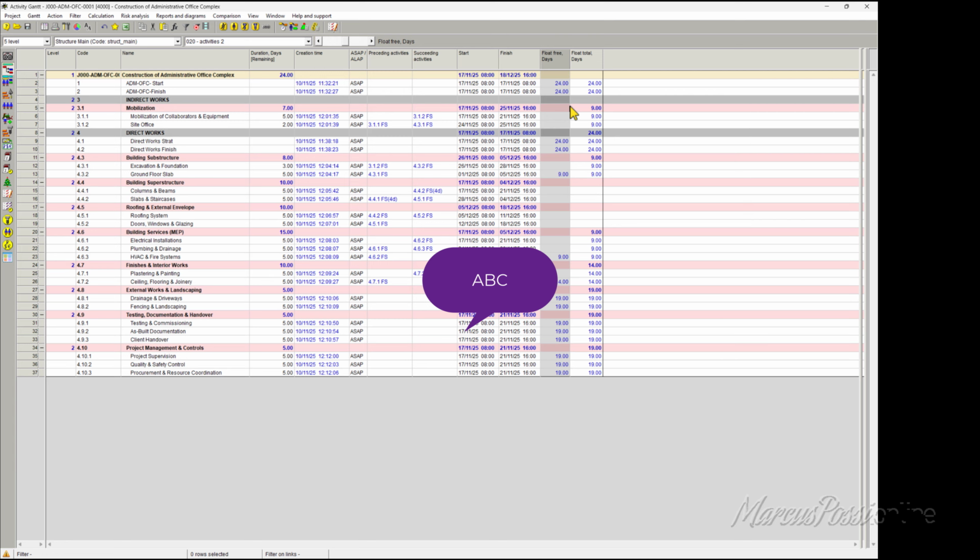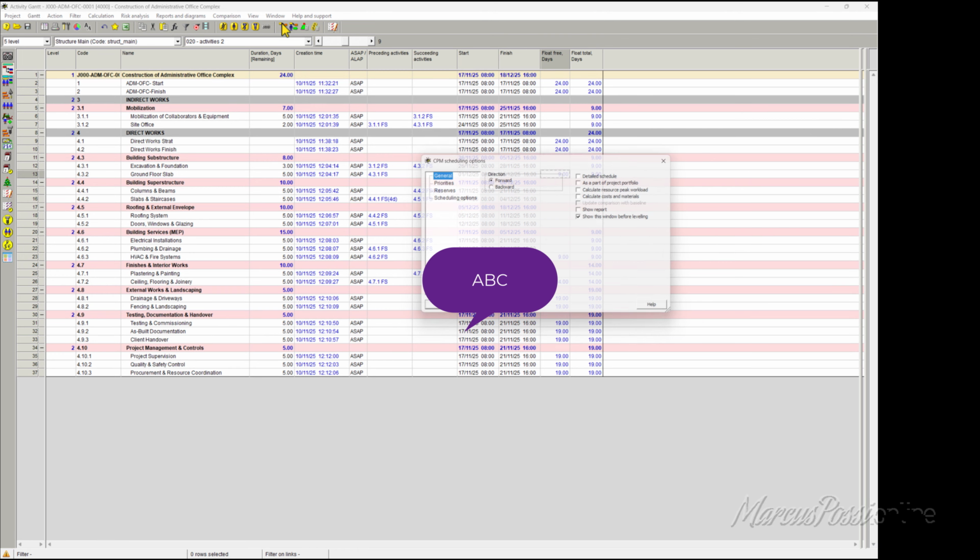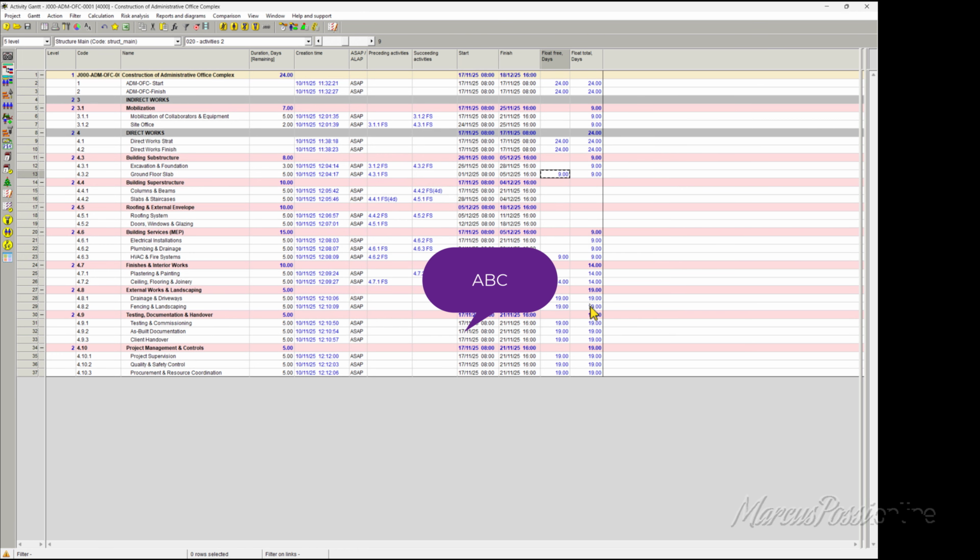But now we don't have any resource here. The critical path method always involves free floats and total floats. You see they are blue font here, so you won't change them. They are calculated fields from Spider. You have to calculate in order to have floats.